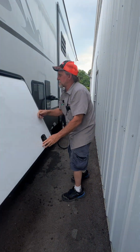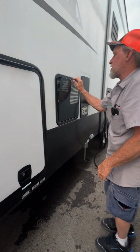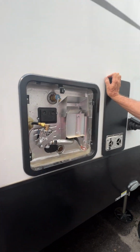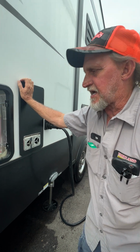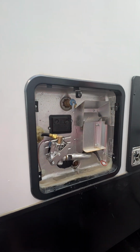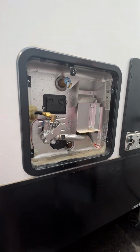The next one back is the outside of the hot water heater. Hot water heater works 2 ways, 110 and propane. Both switches on this one are on the monitor panel on the inside. But what you want to do is make sure that it's full of water, got water coming out of the top, before you turn on electric or gas.